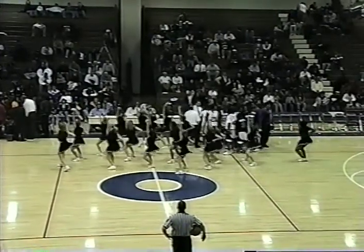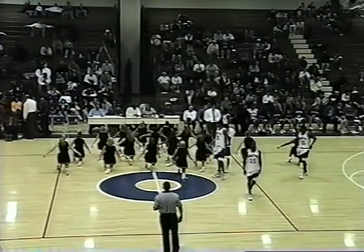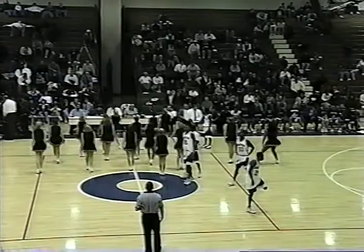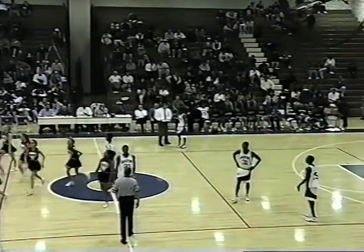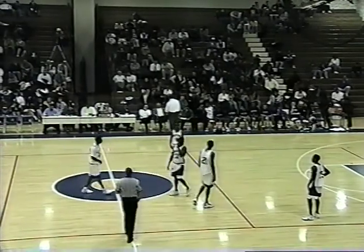Well, it's a balanced scoring attack for the Red Raiders. Allen with 4 and Dennis Holmes with 4. 3 other guys on the scoring sheet. Pretty balanced attack right now. I think this is the best team that Norristown's seen so far this year, and they better get used to it because they have some tough teams coming up with Plymouth White Marsh on the ticket and their triangle tournament right here at Norristown Area High School in the coming days.